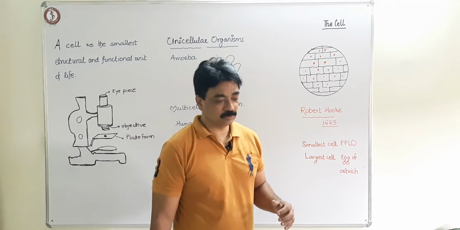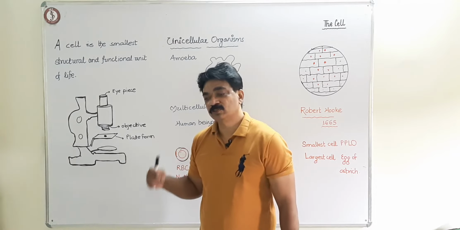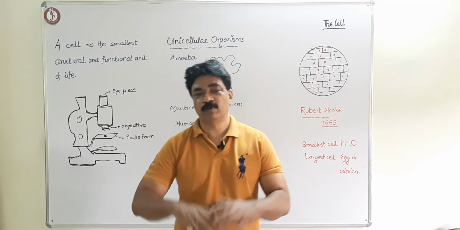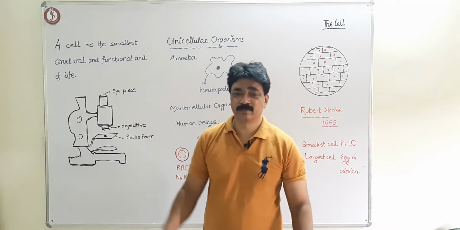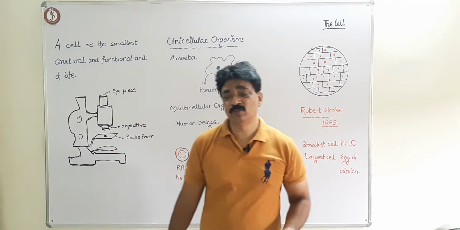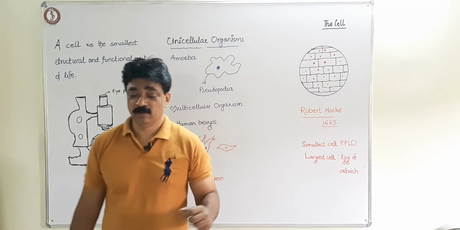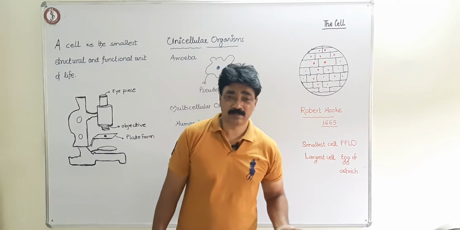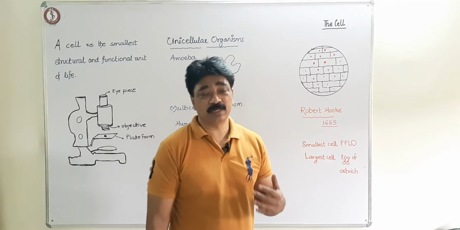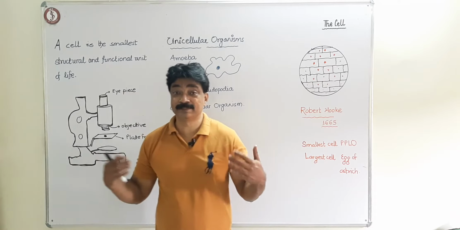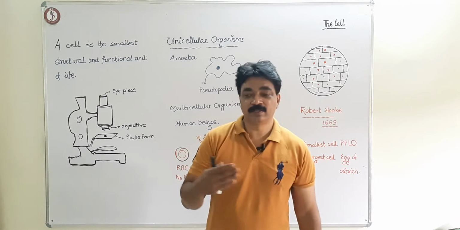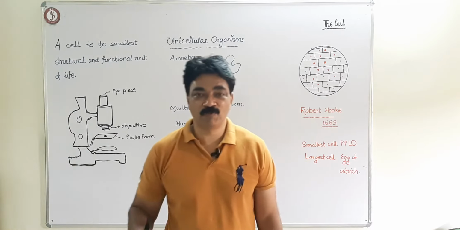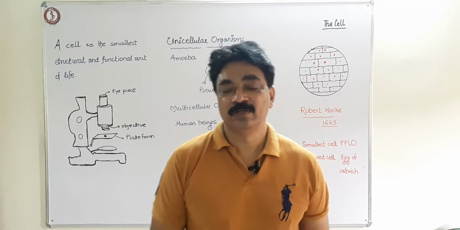Now see, since our body is made up of cells, lots of cells are added to make tissues. A number of tissues are then added to make an organ. Organ means, for example, the small intestine, the large intestine, the stomach, the esophagus, the mouth. And many such organs form an organ system. So large intestine, small intestine, liver, etc. will form what? The digestive system. So that is an organ system.